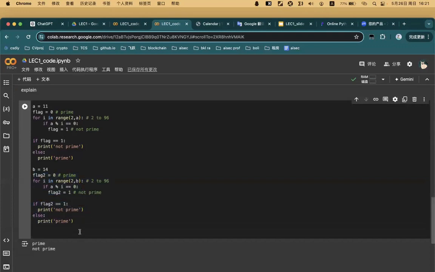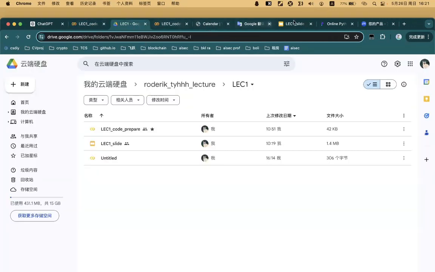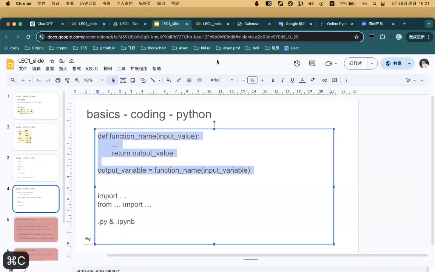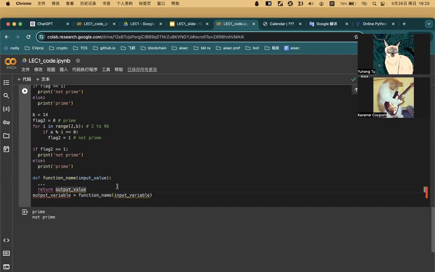So we can actually solve this by using a function, okay? So we can avoid duplicating the same code, right? So def, the skeleton is here. The skeleton is like this, okay? So we got def and the function name, okay? And here is the input value. And we run something and we return the output value, okay? And if we want to use it, then output value is equal to the function name and input value. So these are the syntax, okay? This is the skeleton for a function, okay?